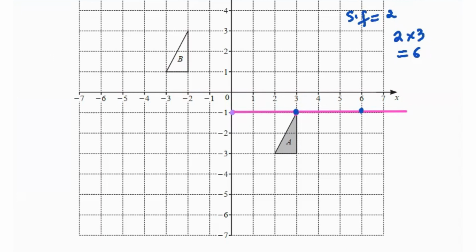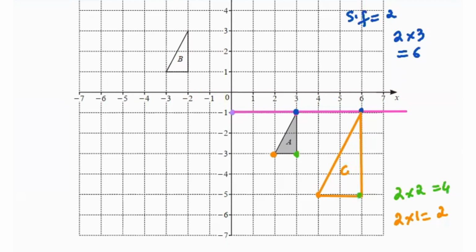Now for the other points, we know that the distance between these 2 points is 2 units. So for the enlarged shape, the distance would now be 2 times 2, which is 4. So it's going to be 1, 2, 3, 4, this point over here. And for the third point, which is this orange point, the distance between the green and the orange point is 1, which means for the enlarged shape, it's going to be 2. So this is going to come over here. Now if we connect the points, this is your enlarged shape, which is triangle C.